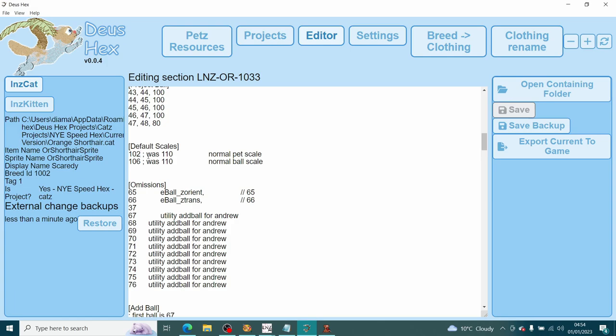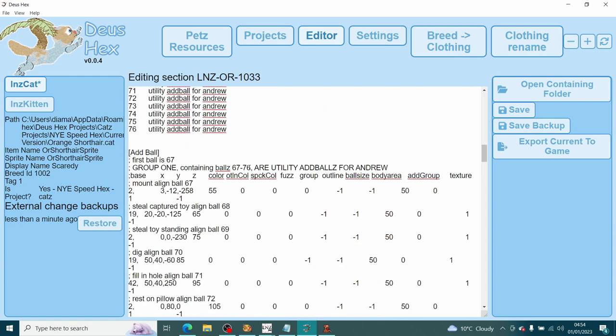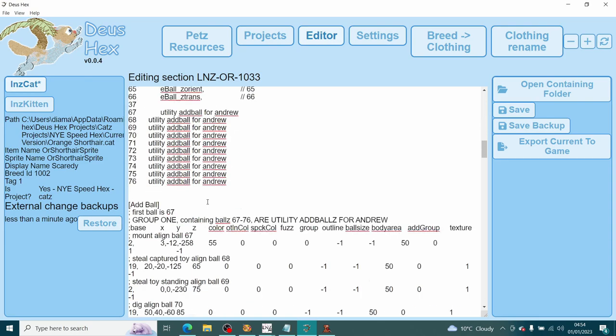First thing I'm going to do is change some scales here. No, I'm going to go 92 and 66. And then I need to change some outline thicknesses. No, wait, let me change body length first. I want this to be big. Let's go 35. I'm gonna want that to be smaller for sure. Let's go 110. I might change that.